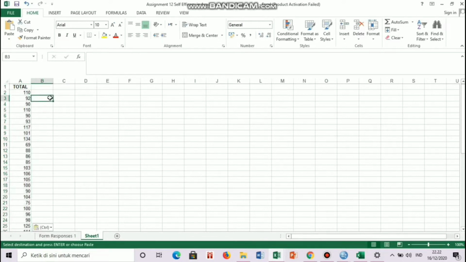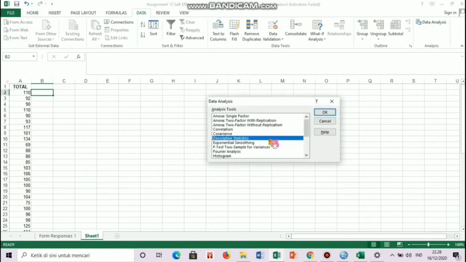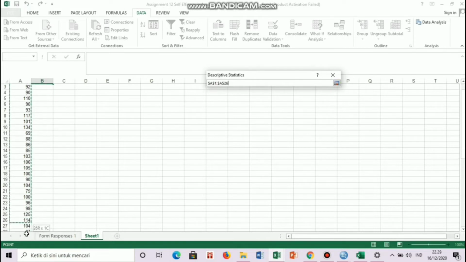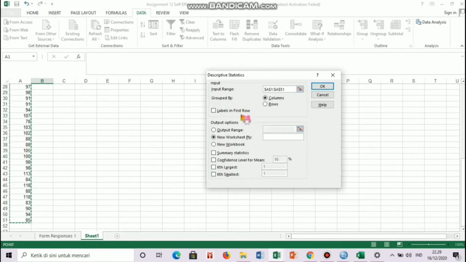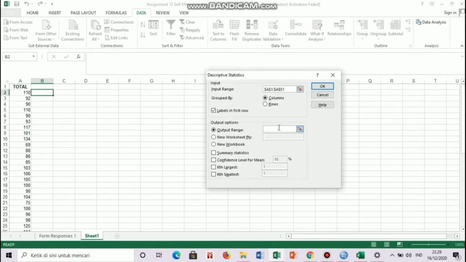And then to compute the data statistic, you can click data and the next data analysis, and then descriptive statistic. Okay, input range, you click here, labels in row checklist, output range, click here, and then summary statistic.